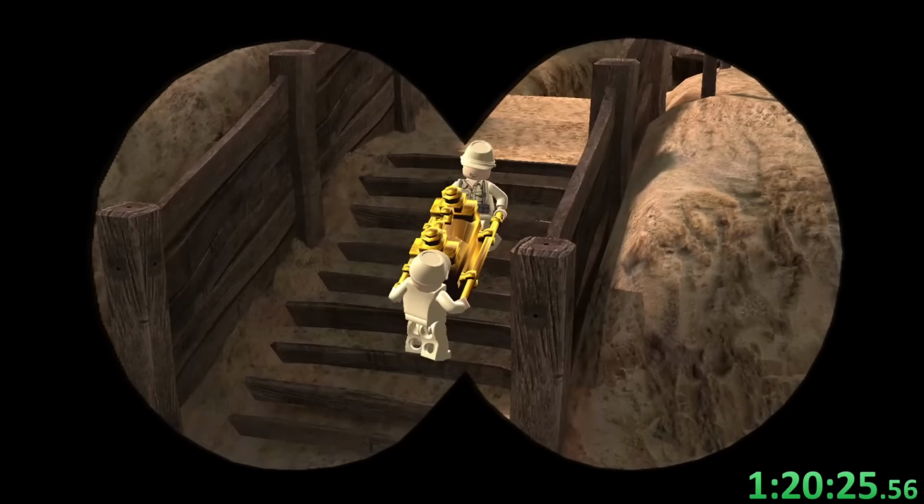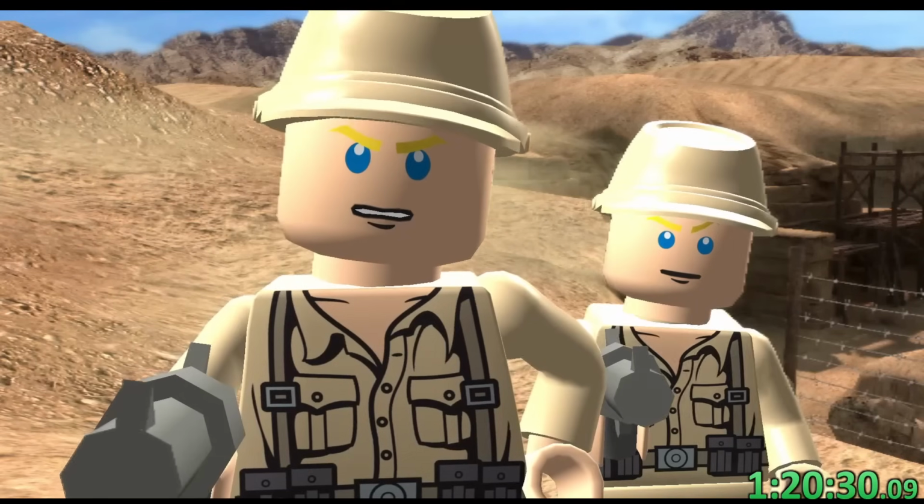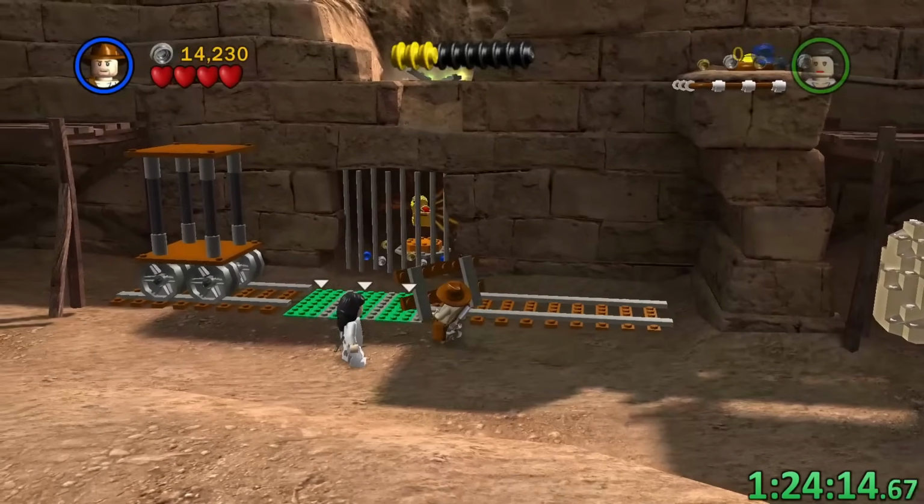The next chapter starts with them scoping out the Ark of the Covenant before getting found out by a couple of schnitzel eaters, and the level begins. This first area is actually kind of tedious. You just go around fighting Germans and putting together 3 different parts of this track.